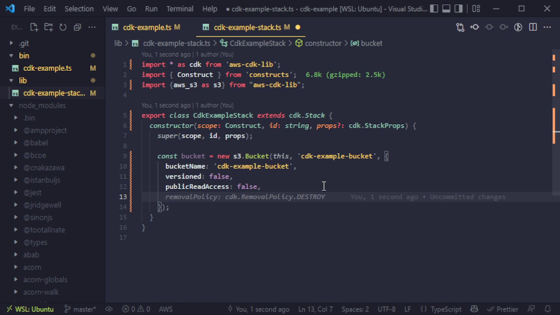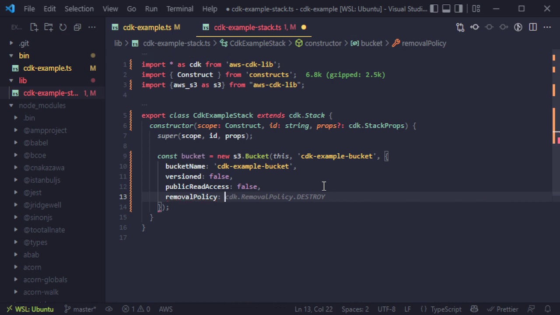So to do that, we will do a removal policy. Now it's slightly different than the other services or constructs. I'm not entirely sure why buckets have it differently, but it's still pretty simple.